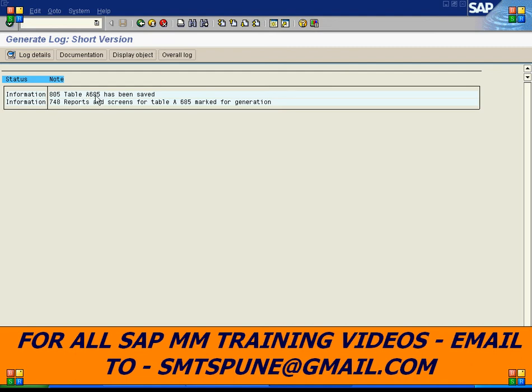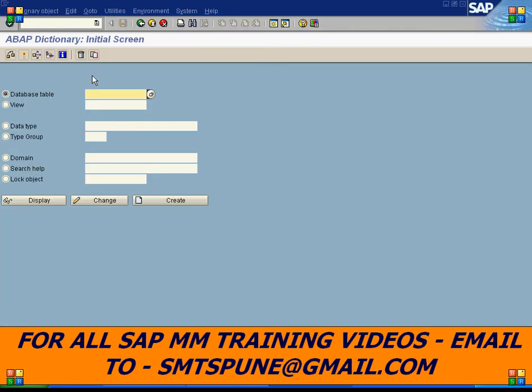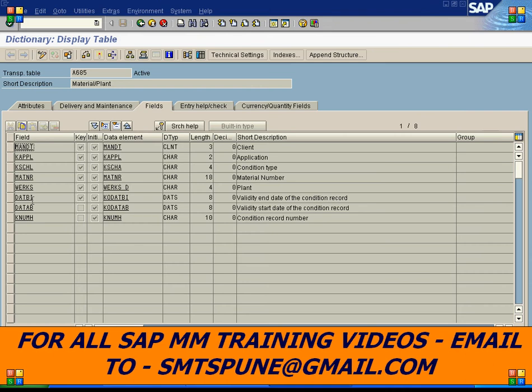So this is the database table which is generated, and we can see the table structure in transaction SE11. So if I go to transaction SE11, and here if I select this table A685 which I just now created and click on display, now the conditions in this table, these are stored like these are the few standard fields like client, application, condition type, and these are the key combination which I have selected, material number and plant.